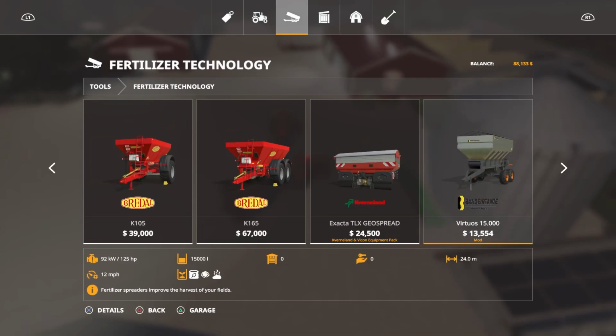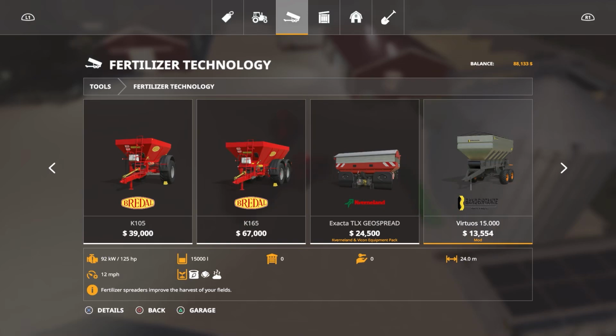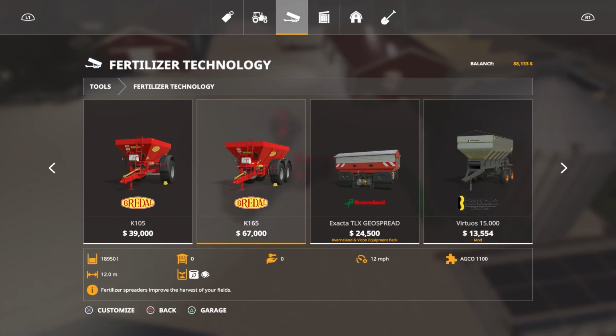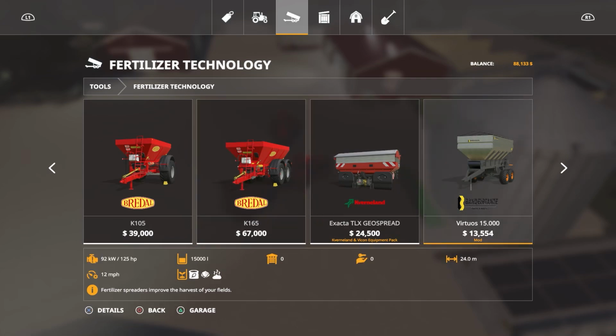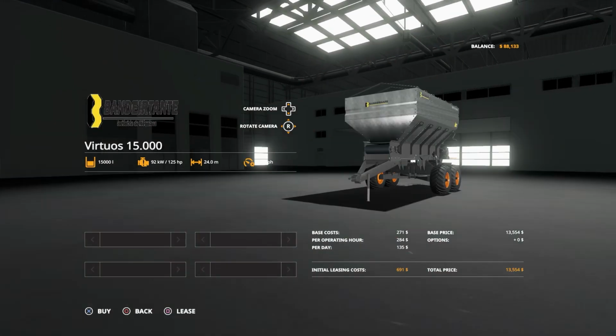What is that? Is that a spreader? That does 24 meters. Wait, 24 meters? Where? I don't even know where this guy came from. It does 15,000. That does 18,000, a little bit more, but that's $13,000. That is it. Now, no options. We can't upgrade it anywhere, so 24 is what we got.